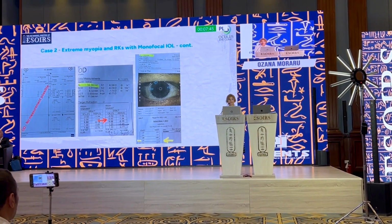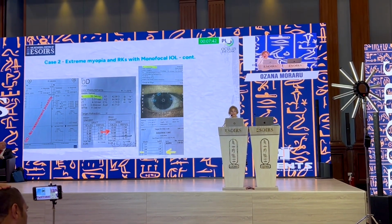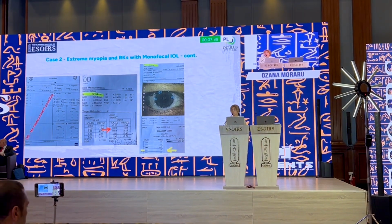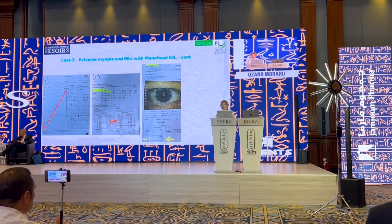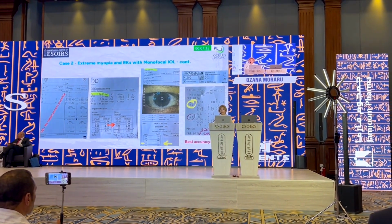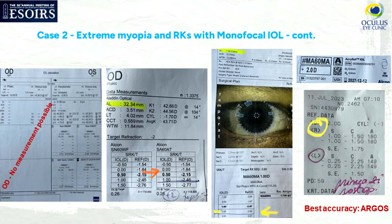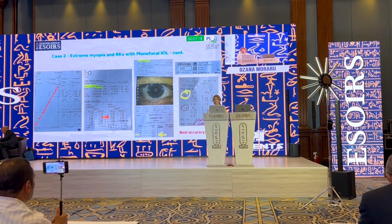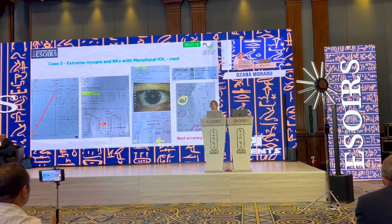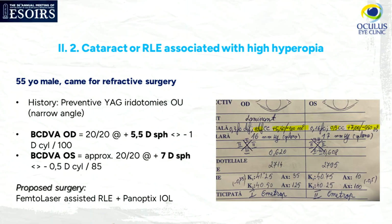The Zeiss IOLMaster could not measure anything in the right eye, and the Aladdin did a measurement which gave us a diopter power for the IOL to implant, but we also did the Argus, which suggested 2 diopters over the Aladdin's 60, and we were right. We obtained exactly -1.75 in the right eye, the non-dominant, and -1.25 to -1.50 in the left eye, so we were happy with the results.